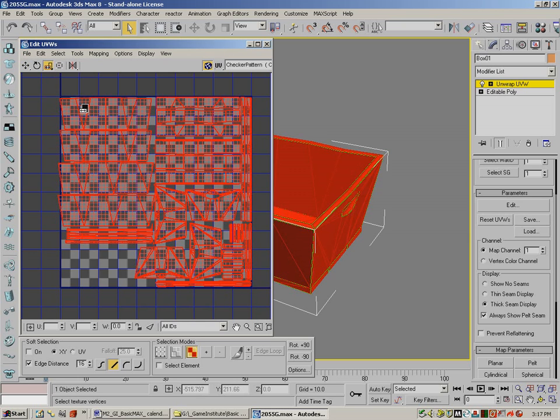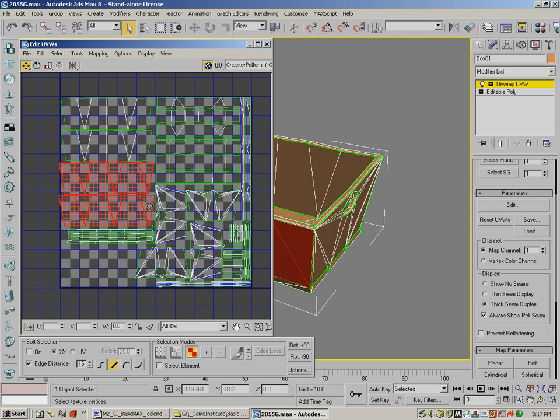So let's see, we'll get a little bit more resolution there. Let's get these guys over just a little bit. There we go. They need to be scaled down a tiny bit. Okay. Now, I got this room here.